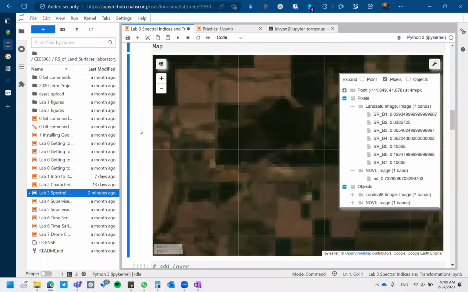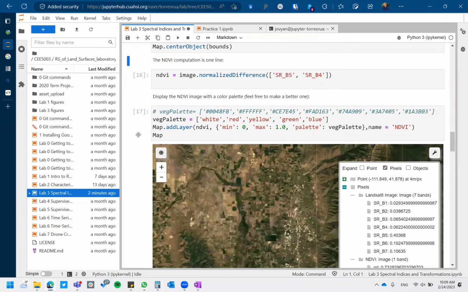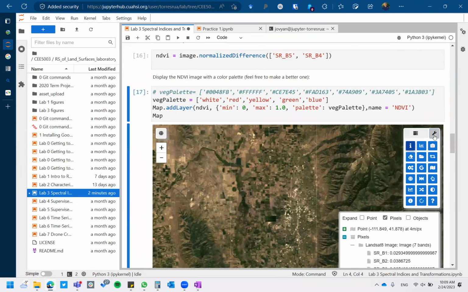Let's run that cell. There we go. Where is my NDVI? Did it show my NDVI?